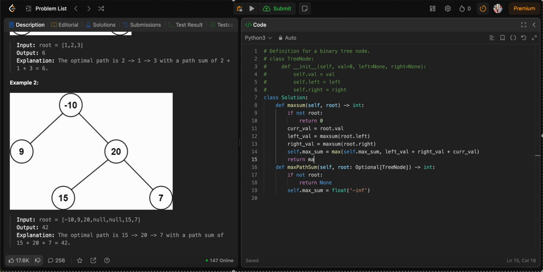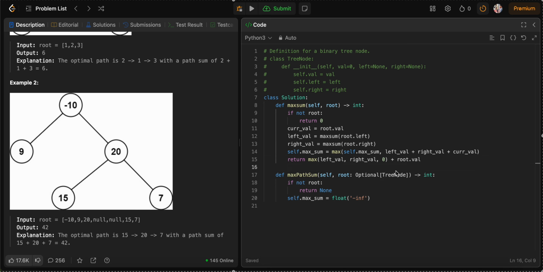So I'll return here max of left val comma right val or 0. I don't want to return a negative value. I have to write max of left val, right val or 0 plus current val, right?